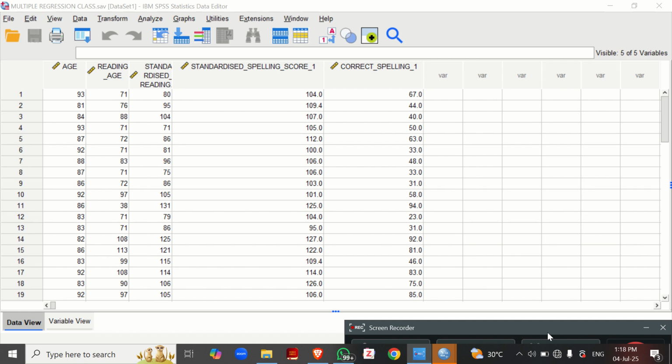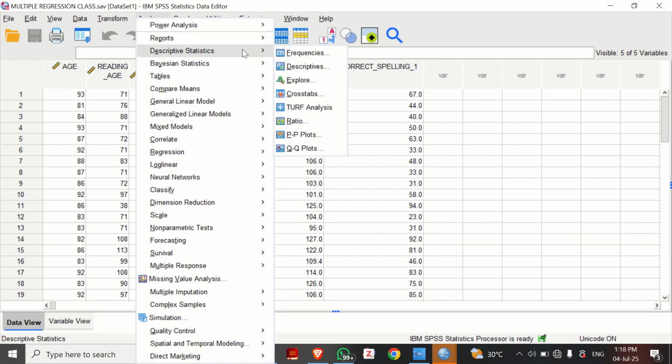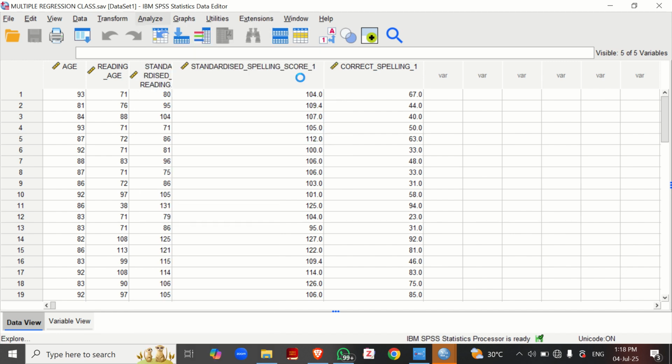So this is the data set I will be using. What you need to do if you are going to run your normality test is to go to Analyze. When you get to Analyze, you go to Descriptive Statistics. From Descriptive Statistics, you will move to Explore.